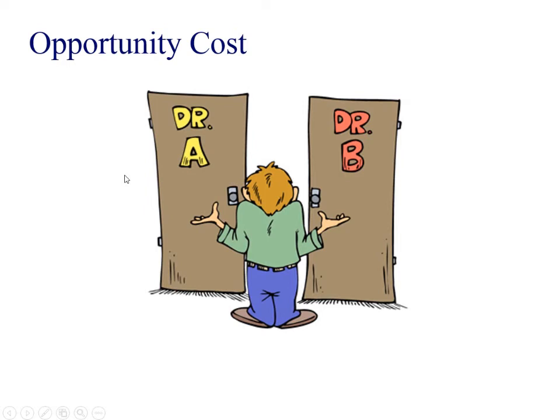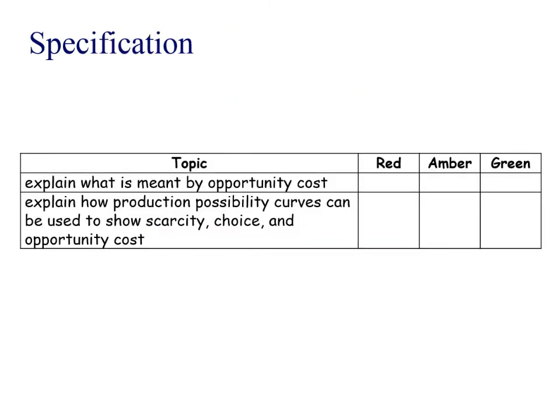It's a really important concept in economics, so you need to be able to define opportunity cost, you need to apply it to an example from the case study, you need to be able to define production possibility curve or PPC, you need to be able to draw it to show certain scenarios, but then you also need to be able to relate opportunity cost to a PPC to show opportunity cost on a PPC.